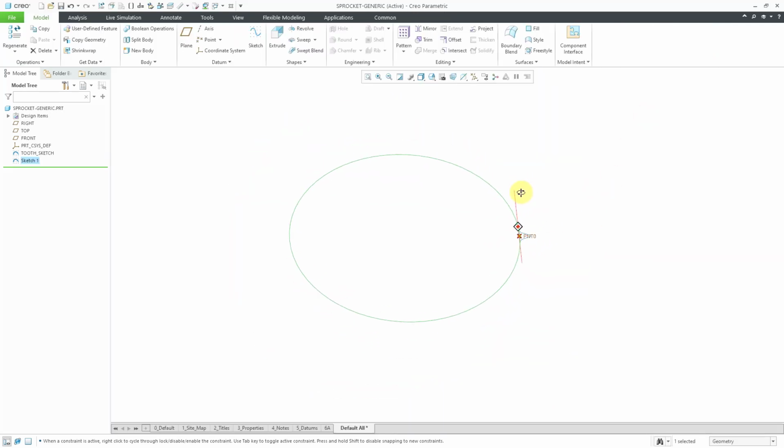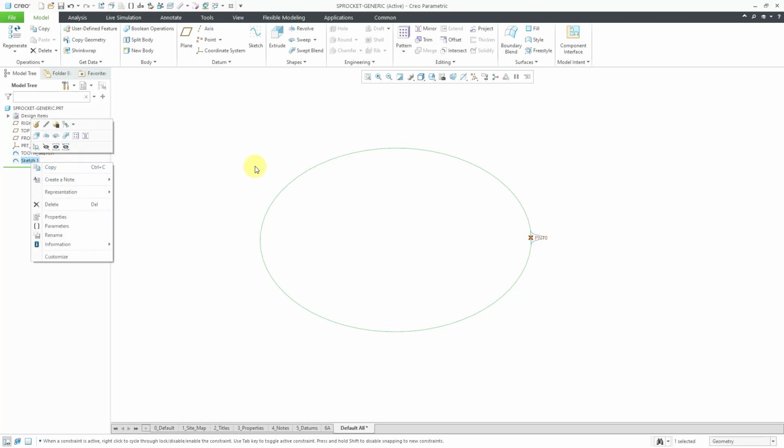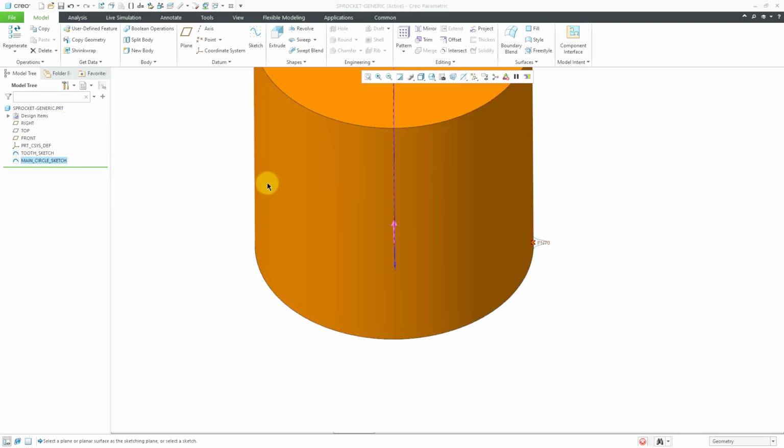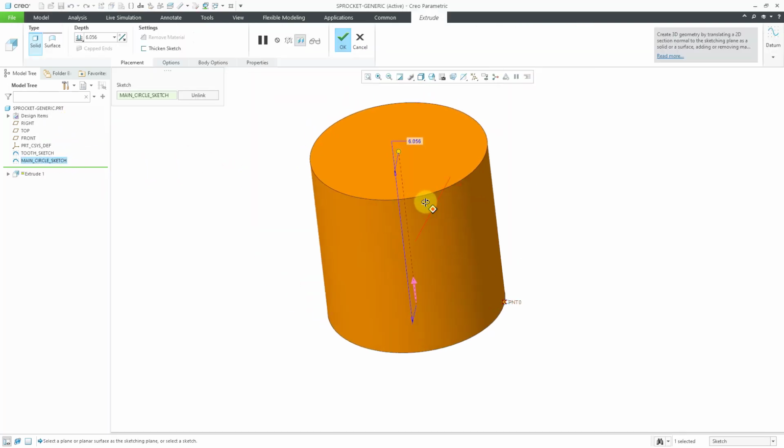And so now that I have my circle for my main disk, hey, let's be consistent. Let's rename this one. Let me click on it. And this will be my main circle sketch. So now I can select the sketch and we're going to extrude it and we're getting a really big value.